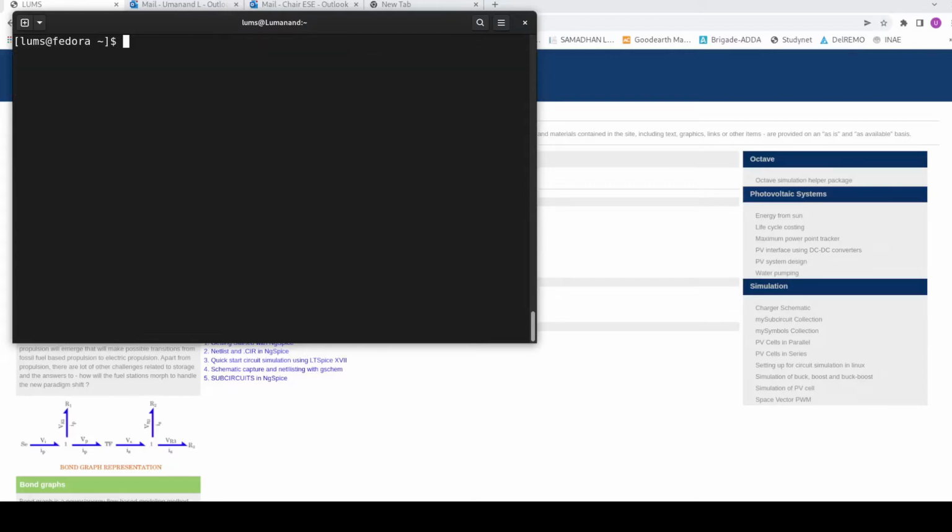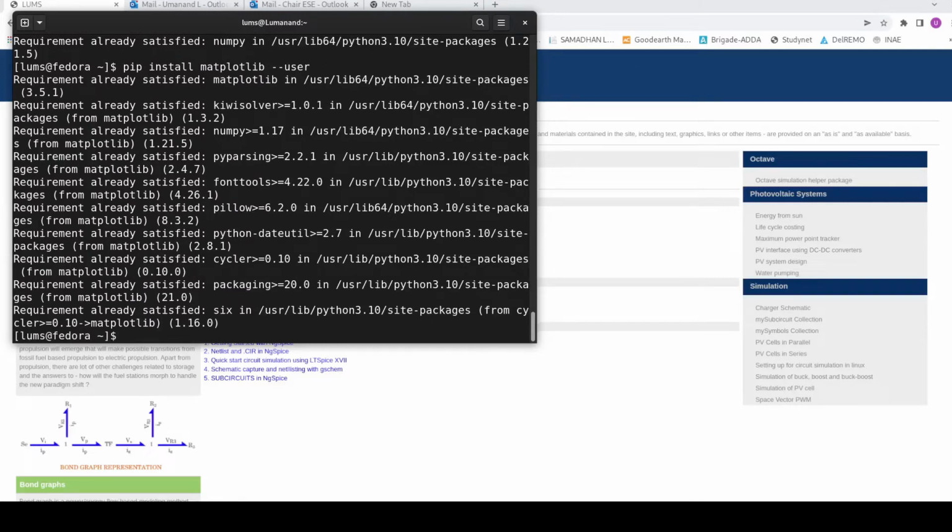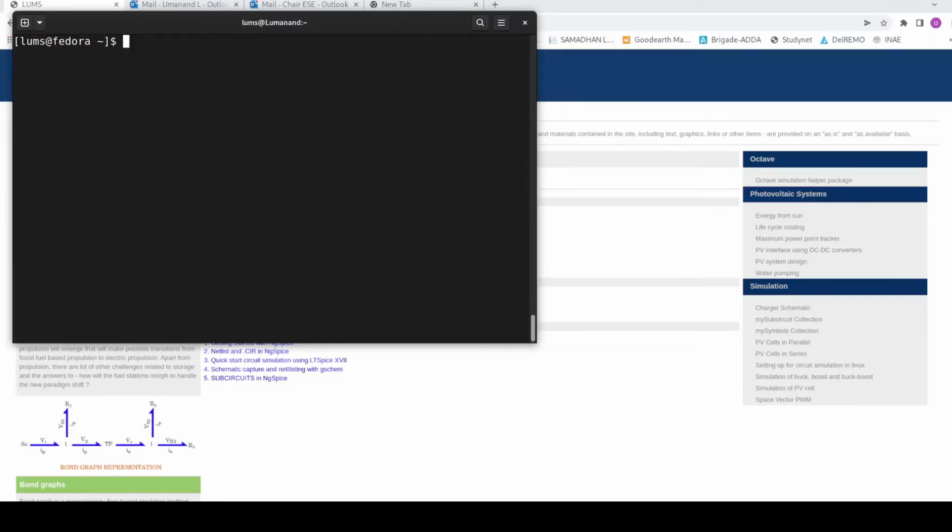So they get installed. Next I will install three packages, Python modules, which are very useful for our control applications. Again I will do pip install numpy. If it is not already installed, in some distributions it will be installed, but it will indicate to us if it is installed. We see that it is already installed. Next, another package that I would like to have, pip install matplotlib. This is another module which will be very useful. If it is not installed, install it.